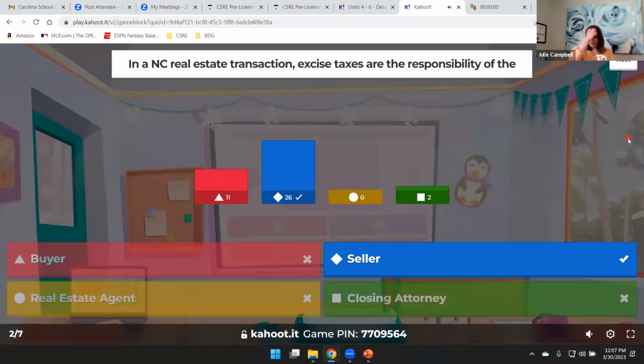Seller pays excise tax. It's part of their closing costs. They're going to tax you one more time when you go to sell it. That one more time is called excise tax. I've got to tell you, I love you guys. Nobody ever, or very rarely, says the real estate agent. Y'all are like, I don't know what the heck this is, but I know darn well I'm not paying for it. I'll let the attorney pay for it before I pay for it. Seller pays the excise tax. Questions on this one?